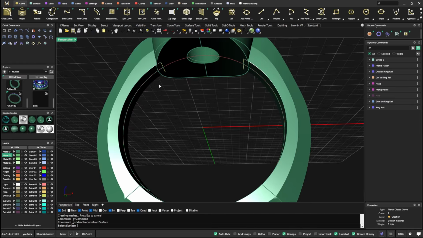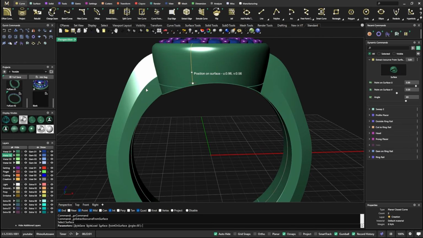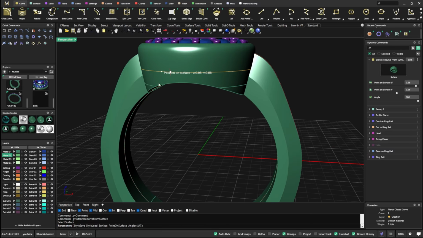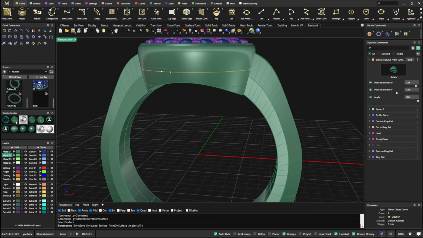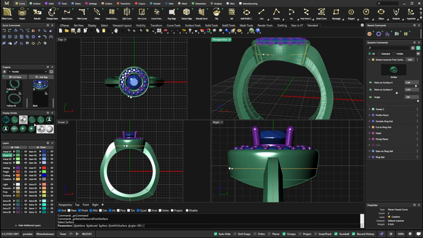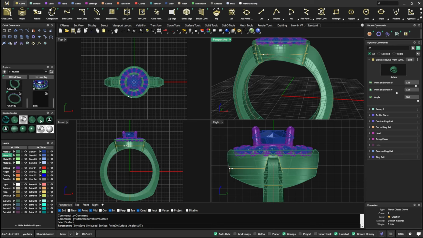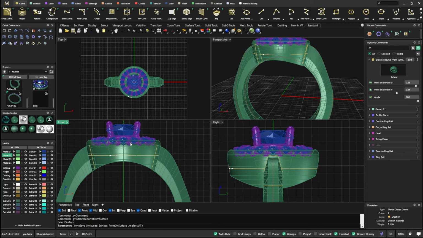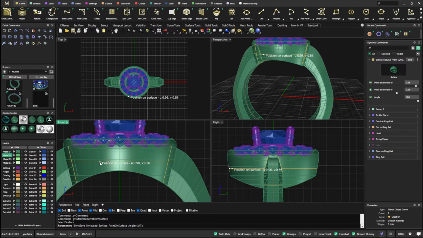Let's go to and extract an ISO curve from here, and we'll change that to 180, so that's going in our U direction. And I'm going to go to ghosted view, maybe X-ray may be better, and I'll do that for all viewports, so that I can kind of see where those prongs are, right? And I'll just take this one. Do I have snaps on?